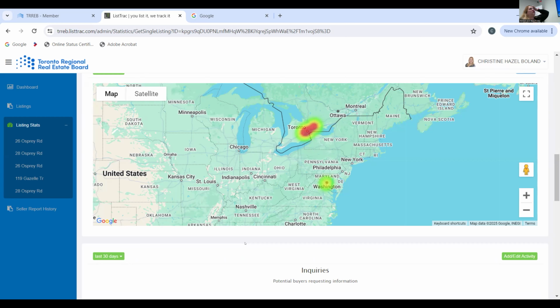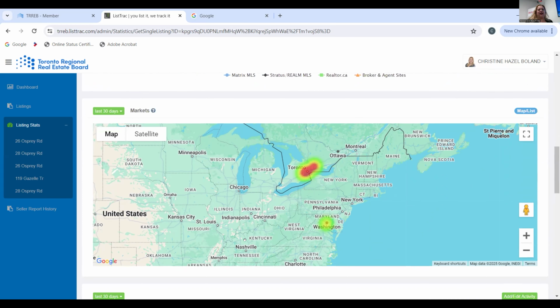We can see the majority is coming from that hotbed of Toronto and then sort of fanning out, which I think is surprising. I thought maybe if this is the lease listing, more would be from Kawartha Lakes, but yeah. So you get a kind of an idea. I was looking at one of my listings yesterday and I had a lot of inquiries from Calgary for the listing. So yeah.